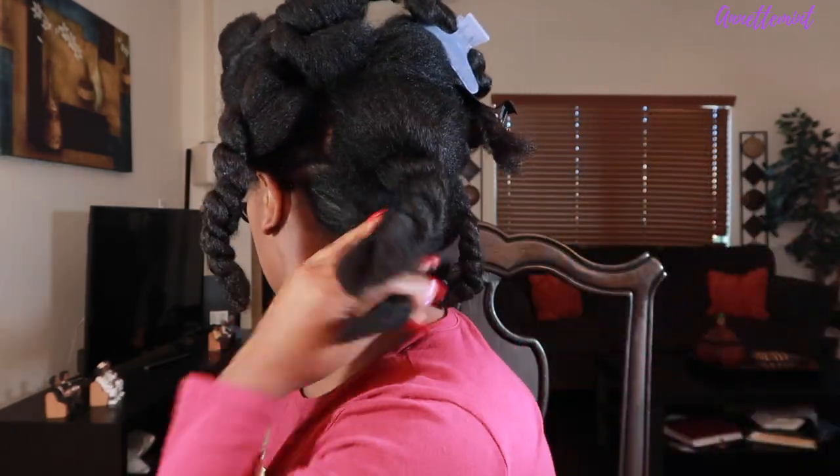I am my biggest fan. So we're going to go ahead and pin my hair up and get started. This is what the back is looking like. I did trim my hair again recently — I probably will not trim again until the end of the year, or as needed. At this point I'm good with trimming. We're just going to take it down. I don't think I need any but I'm going to go ahead and add some leave-in.